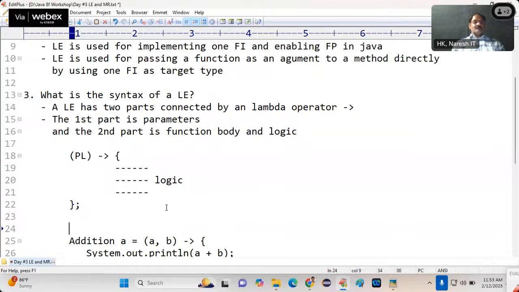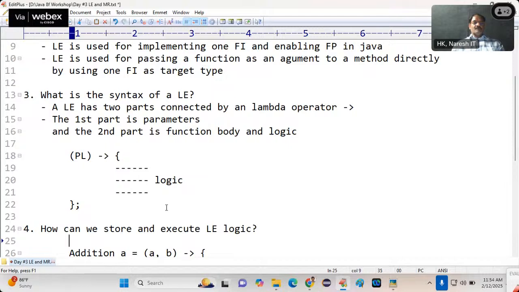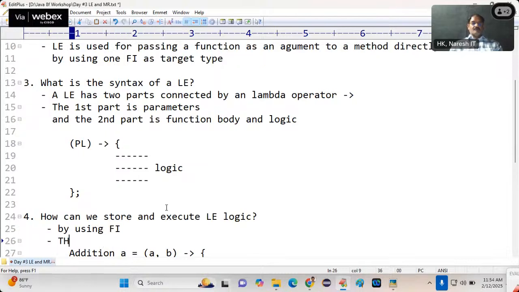Then now the question is, what? Fourth question. How can we store and execute lambda expression logic? What is the answer? By using a functional interface.